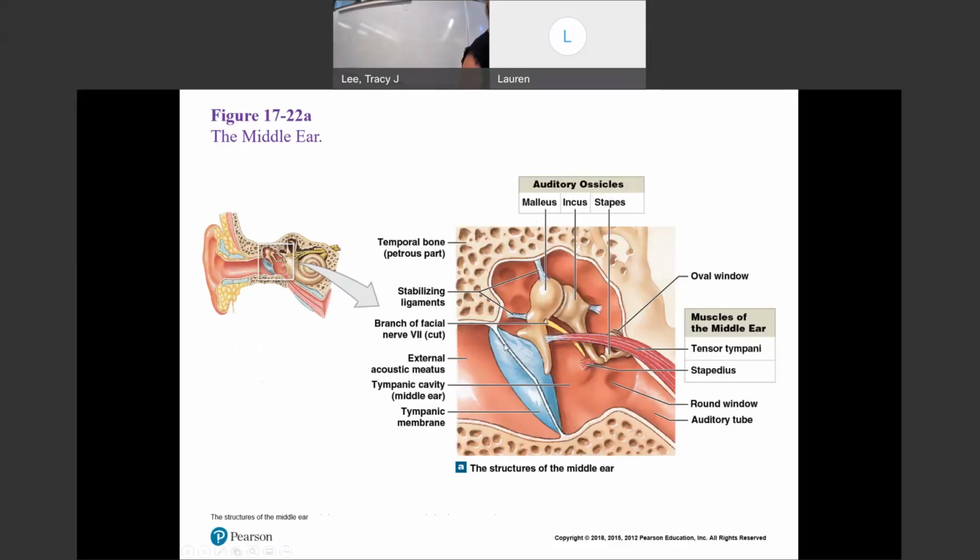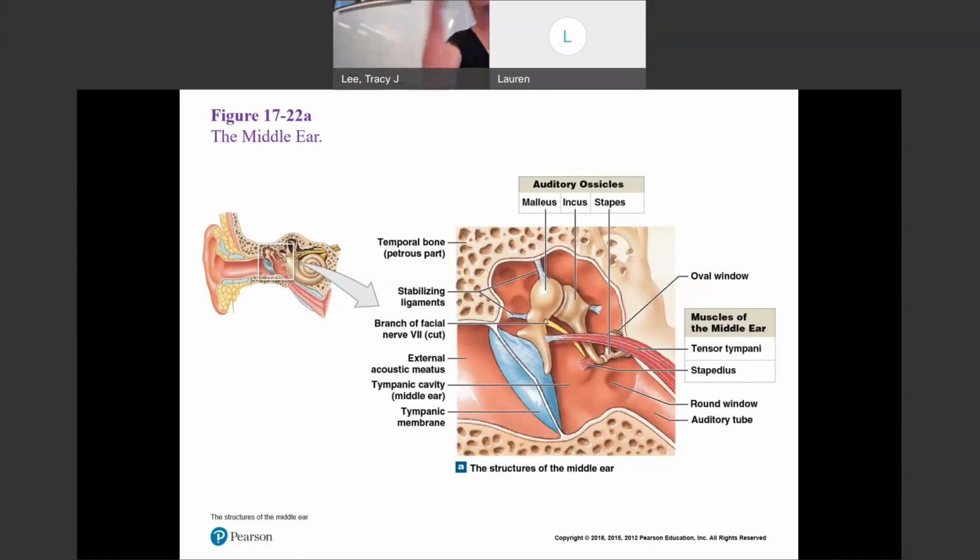Okay, oh, the next picture was that. I didn't realize that. All right, so here's my eardrum, malleus, incus, stapes. We have some muscles in our middle ear that can also make our hearing a little more sensitive or get it to tone it down. And that's the tensor tympani and stapedius. And these will control the ability of the malleus and the stapes to wiggle.